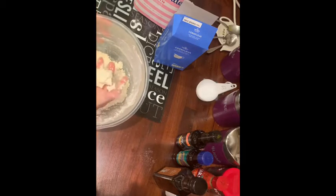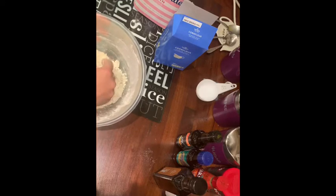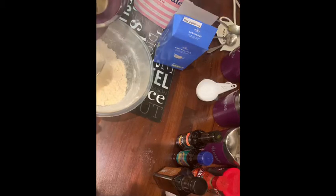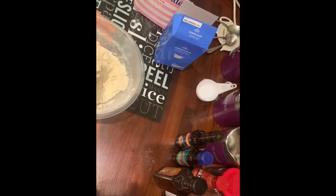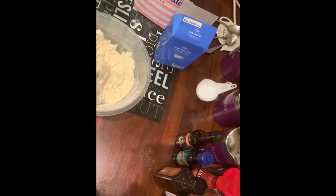So mix everything together until it's like this, the dough. So the dough is ready. Now I'm going to use hot boiled water because it's very, very hot, I'm not going to use my hand. When you're using hot boiled water, try to use it slowly. So I put 3 tablespoons now, and keep mixing, and then add more because you don't know how much you want, and you don't want your dough to get too soft.